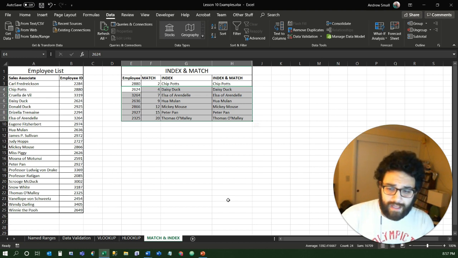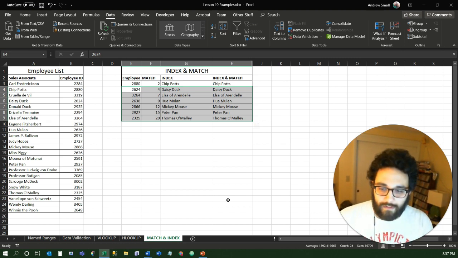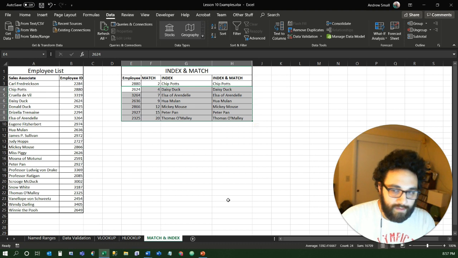Sometimes if you're in control of the data, if it's your spreadsheet, you can rearrange your columns and not have to do this if you're much more comfortable with VLOOKUP. Understandable. VLOOKUP is probably one of the more common things that you'll learn in this course that you'll use. But sometimes you're not in control of the data and you have to do it this way. So now you have this tool in your arsenal as well.